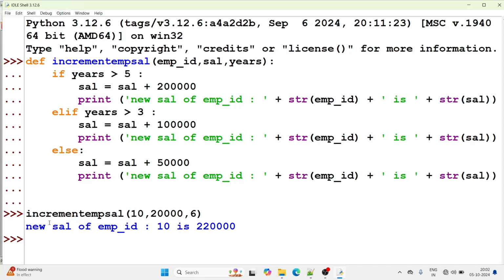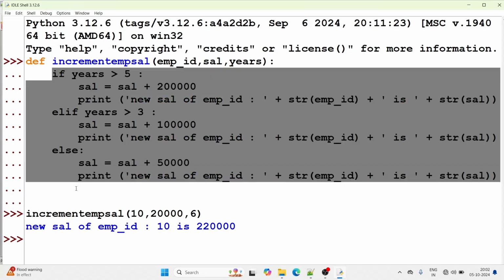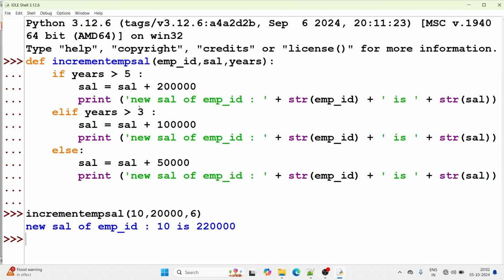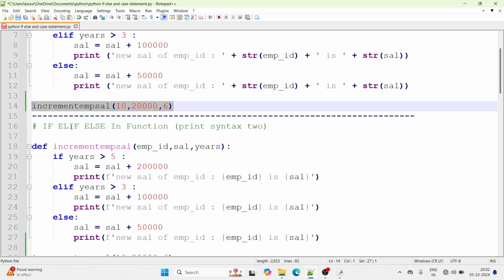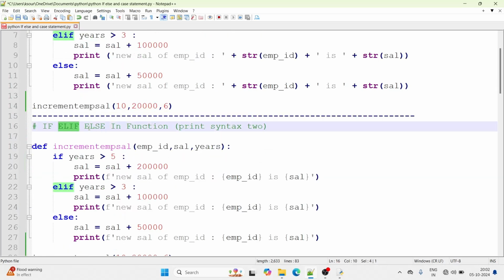So you can see this is the way you can write a simple function with parameters, and then write your if else block. This is the syntax, and you can execute this function and your if else block gets executed. So this was the first example. Now in our second example, again we have the same function with if else block.